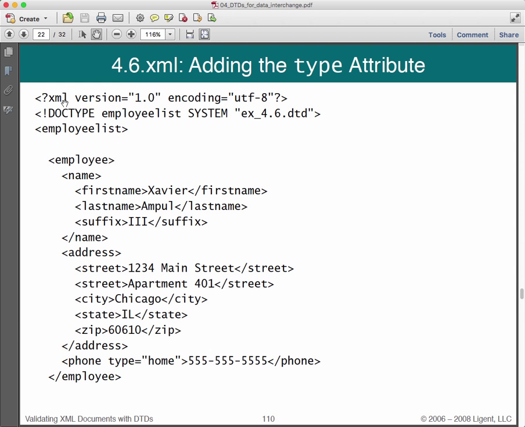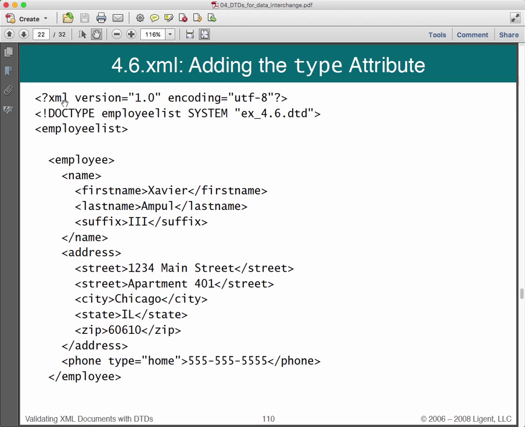Okay, now if you've been following along chapter after chapter, you'll know that this is the point with our example that we add attributes. We haven't really put content into attributes yet.